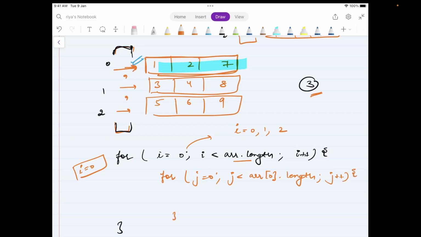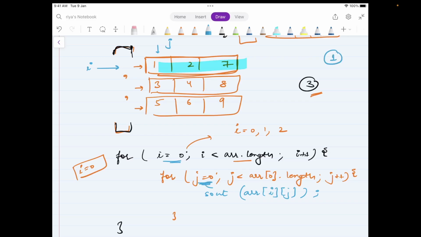Then you do j plus plus. I is over here right now, and then I start a pointer j. Initially I is equal to 0 and j is also equal to 0. So this is ARR of I and j that you will print, because of which 1 will get printed.